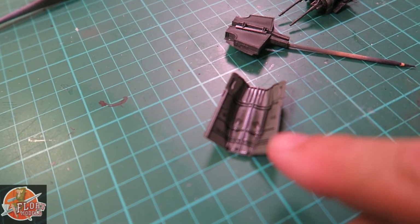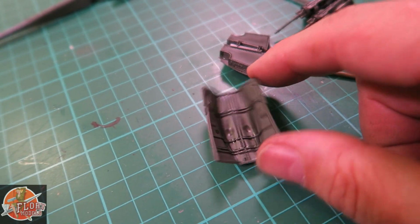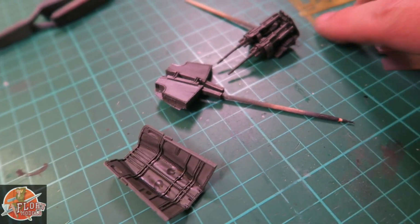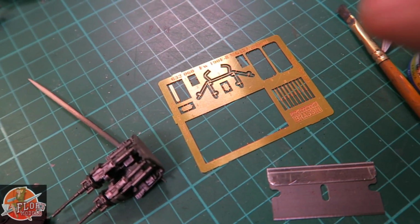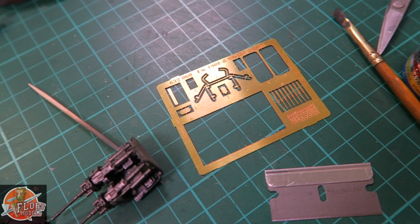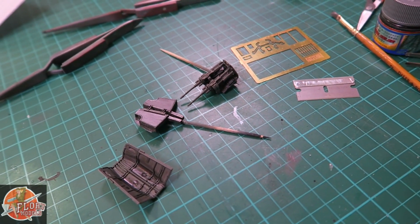As I say, got to do the dry brushing on this guy. As soon as we get the dry brushing done on this one, I think it'll be absolutely stunning to go along with it. Again, got a couple more bits of photo etch over here. You can see these guys down in here, which are going to go on this latches and the fine details of when it's all together. But generally, just as an overall, that's about it.